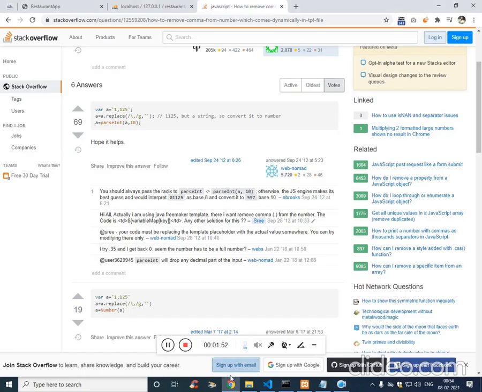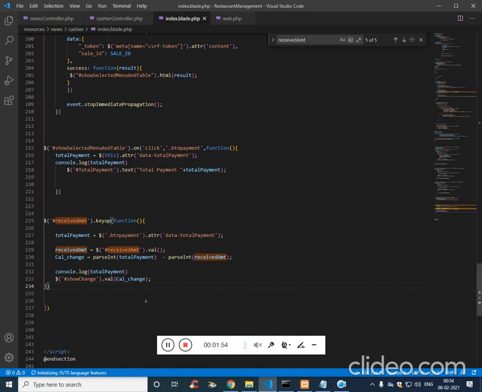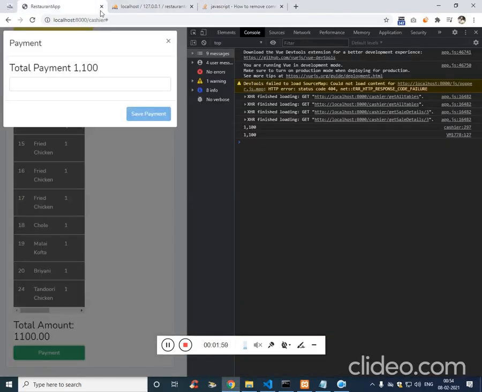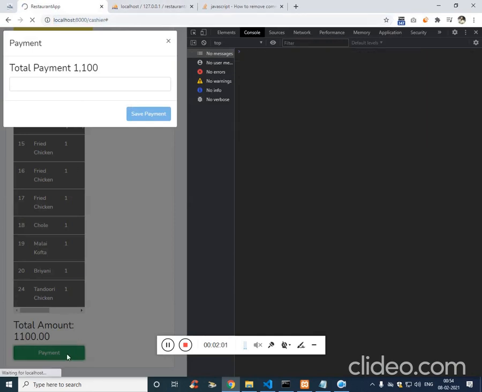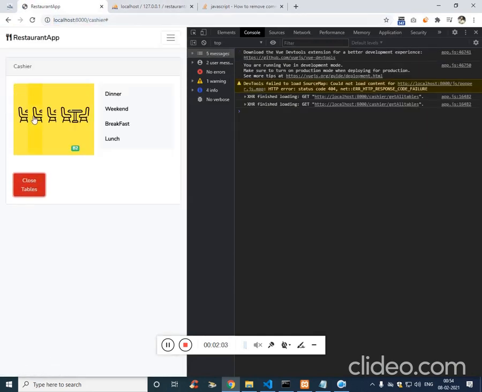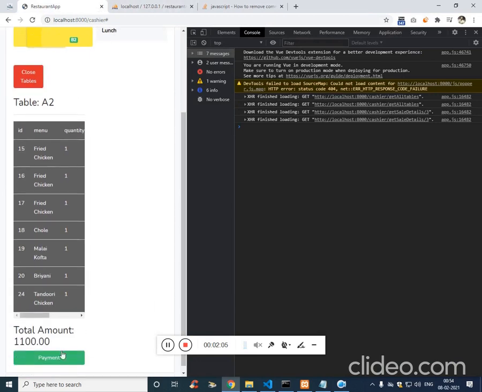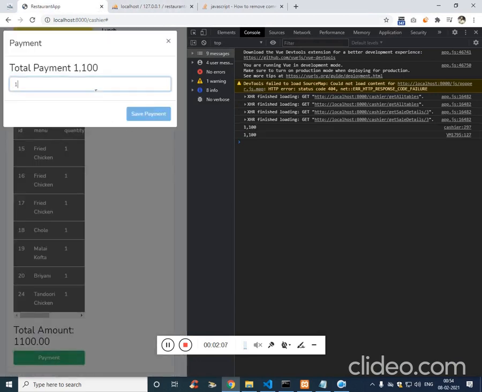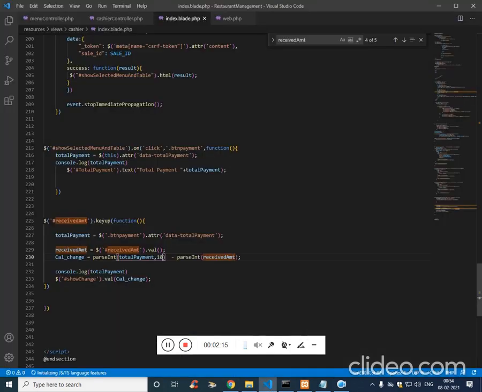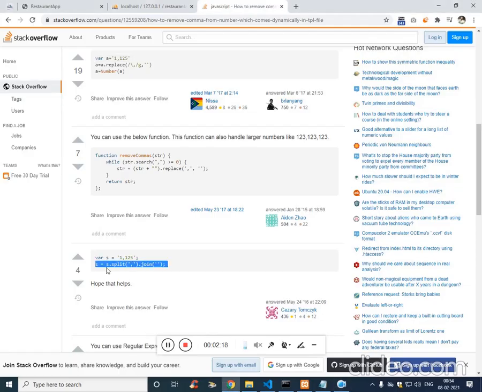So there is one solution as per Stack Overflow. What we can do is total payment command 10. Let's try this one. Not working. Let's try this.